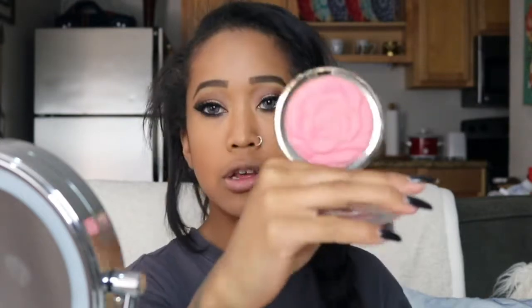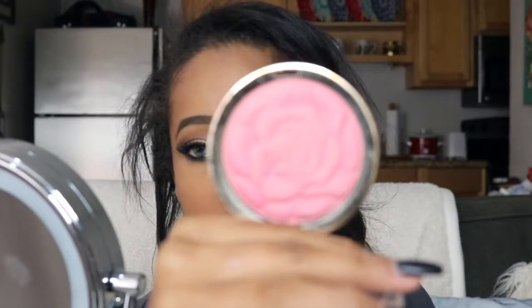This has actually been one of my favorite blushes for a while now. This is the Milani powder blush in Tea Rose, and it's just so subtle, and I think the packaging is so cute, if I can even open it. It looks literally like a rose. Oh my gosh, the edges. And I'm just using an e.l.f. complexion brush very lightly on my cheeks to give them a flush of color.